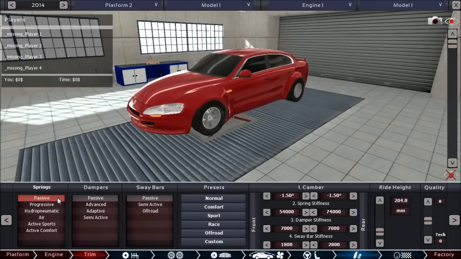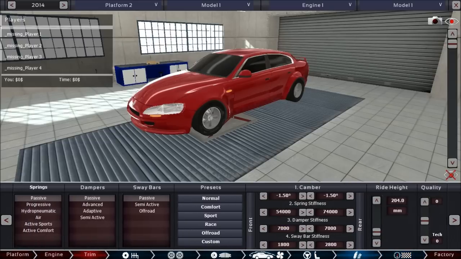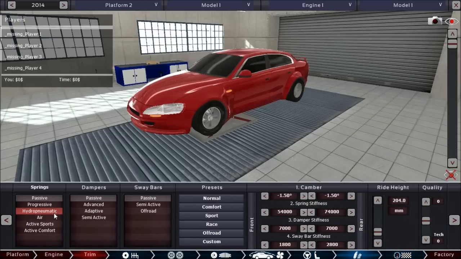So let's take a look at the difference. Once again, I just run a test here, and we can see, yep, okay, these are the stats. Now let's check what, for example, the hydropneumatic one does. Please note the softness bonus is not yet implemented, so the tests are currently looking exactly the same, which they shouldn't. But the passive bonuses are already in the game. So let's see what, for example, this one does. And we give it some semi-active sway bar stuff as well.